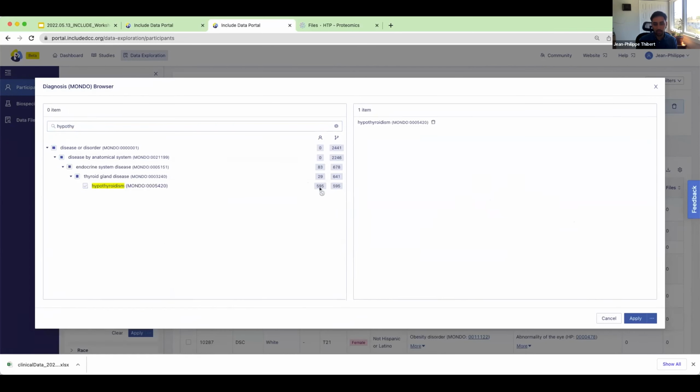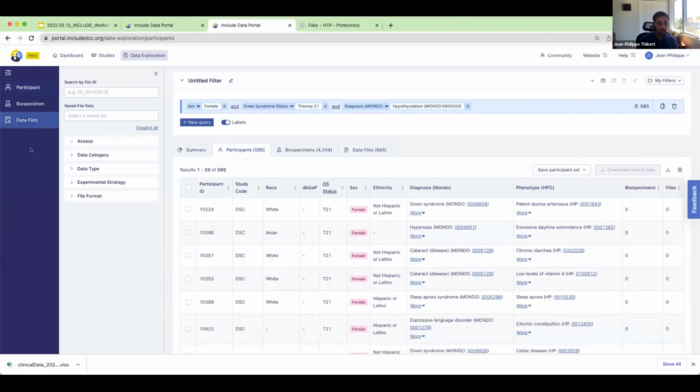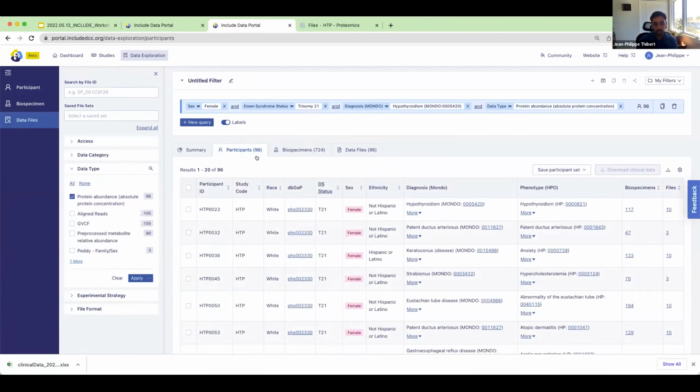As we can see, we have 595 participants with this exact term. Let's apply that. And for the data files, let's jump to the data type, and it was protein abundance, absolute protein concentration. Now that we filtered across that, the question really was, how many participants have this set of filters? And we can see that we have 96.